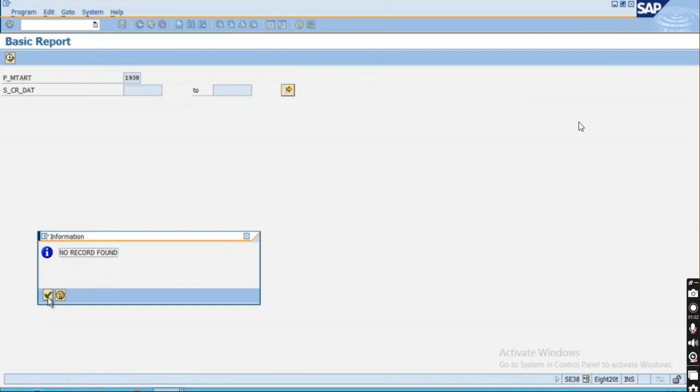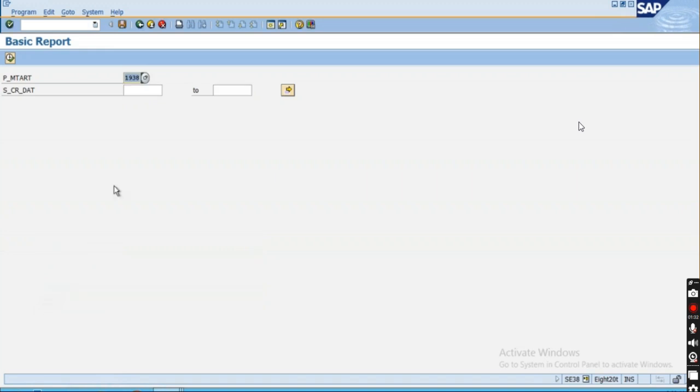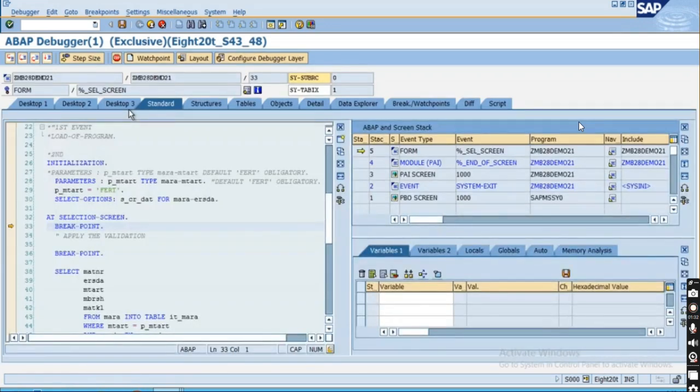Currently you can see that when I'm pressing enter, it's telling no record found. I don't want this one. I want the system to tell me that this material type is not valid, please provide the valid material number.